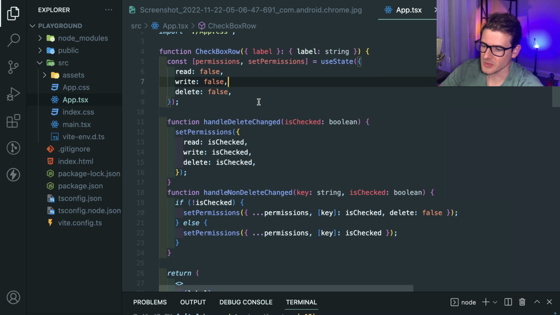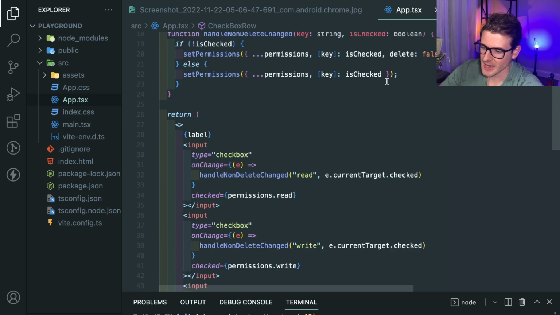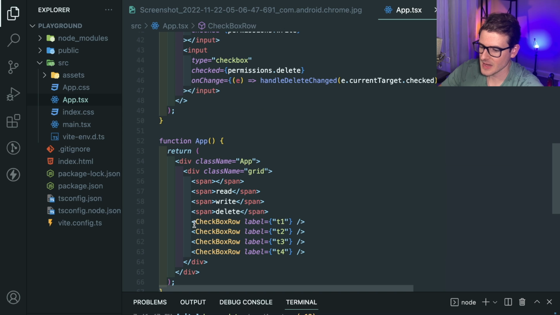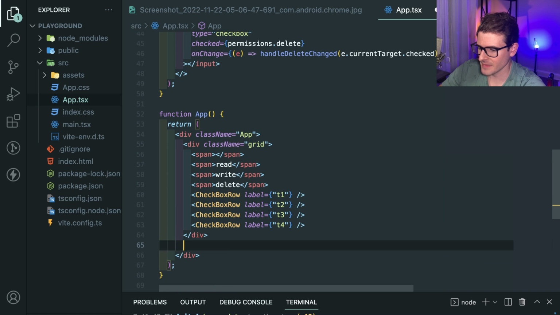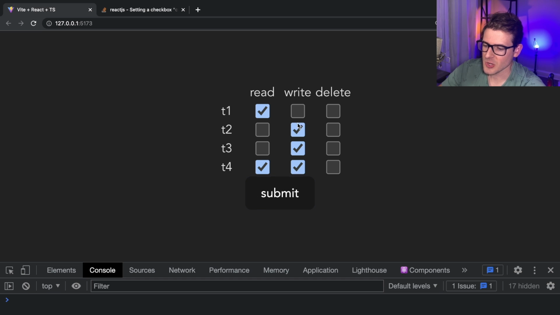So what is the best way to do this? I could elevate state. I don't like that I have to elevate state. I like the fact that these things kept track of their individual little checkbox state. But in order to use this and send this over to a backend, at some point you're going to have a button over here that says submit, right? Or save. And then how do you get access to that state?